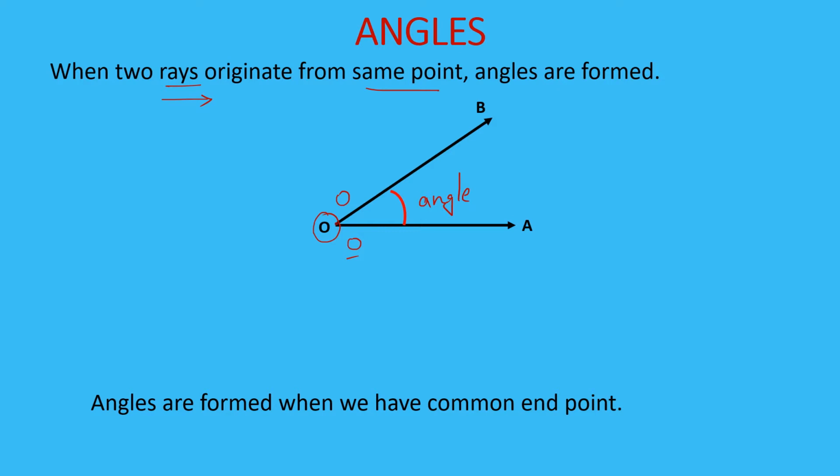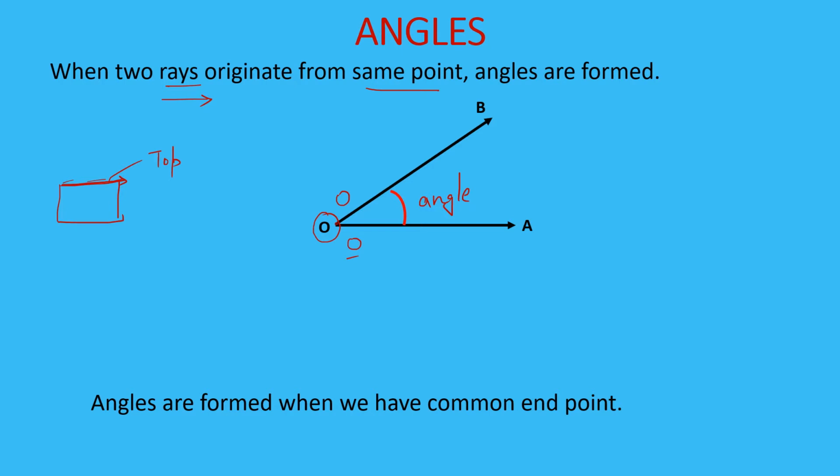Now, can you tell me where you see angles in daily life? Suppose you're sitting in your room. In the room only there are so many examples of angles. Now let's discuss any one example. Suppose we have a box here, right? This example is in your NCERT also. This is the top of the box, and it has a lid over it. Now can you tell me what is the position of the top of the box and the lid?